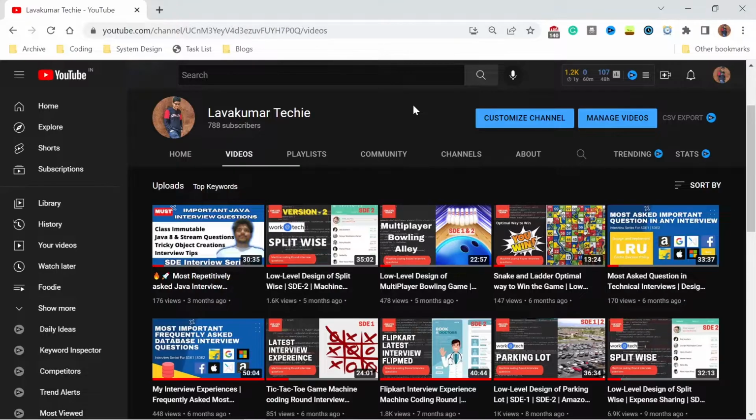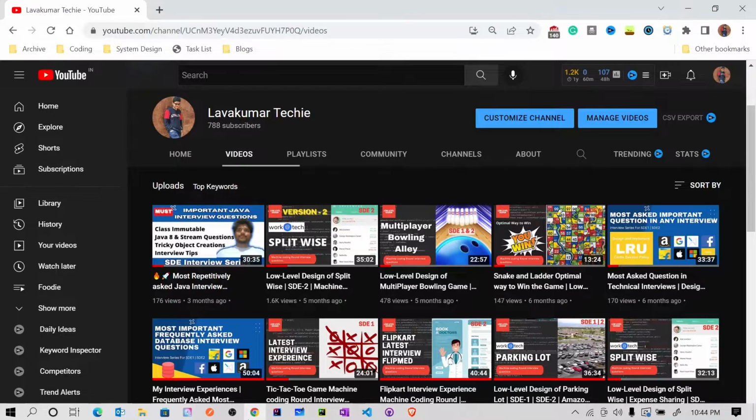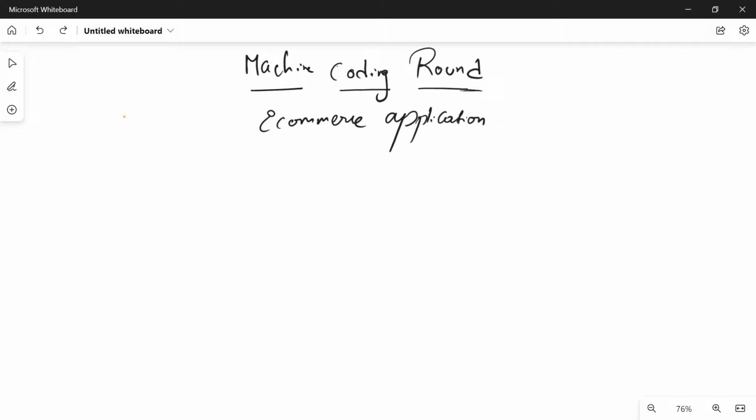Without any further ado, let's talk about the problem statement, and then we can go through how to implement it. This is a pretty plain machine coding round question, which I got 90 minutes to develop. The choice is any language, but I applied for a Java backend interview, so I designed it in Java. Once you're clear on what they want us to implement, you can use whatever technology you want.